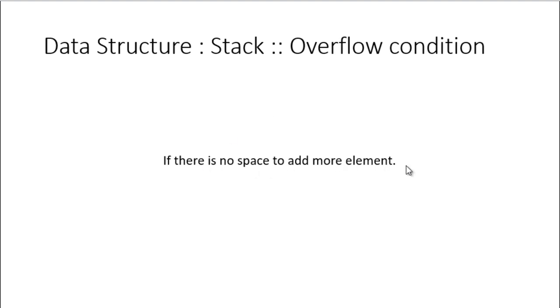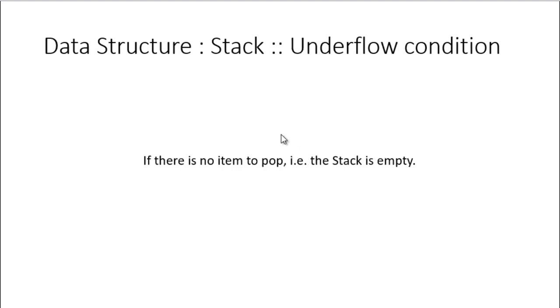Since we are using ArrayList in our case, and ArrayList is a dynamically growable array, we will never see an overflow condition. But when the items are absent in your stack, that is, your stack is empty, then pop will show underflow. That means there are no items in the stack. So let us begin with a small example.